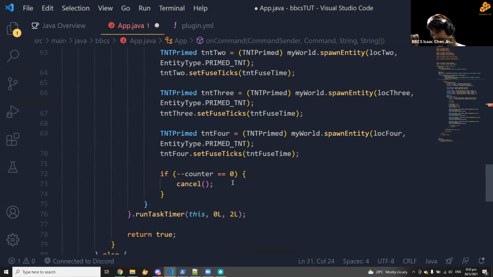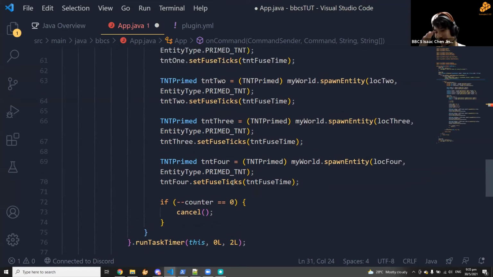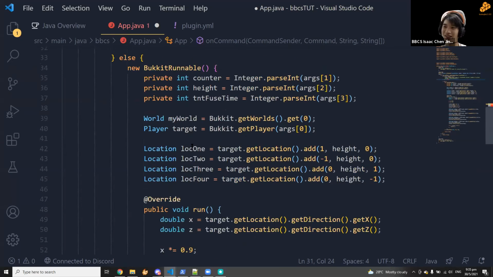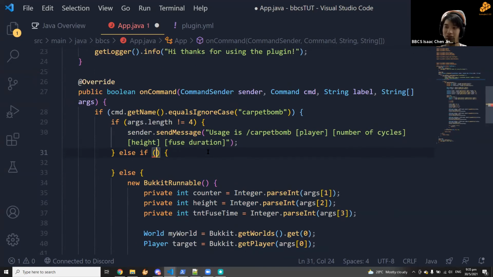Because it will continually decrease until it hits integer overflow. So we don't want that. So instead, we're just gonna check for it here. So else if Integer.parseInt args[1], we can just copy it from here, is greater than 0. It is not less than or equal to 0.